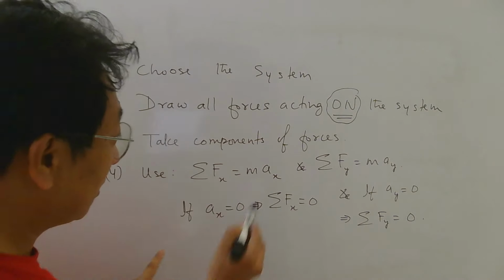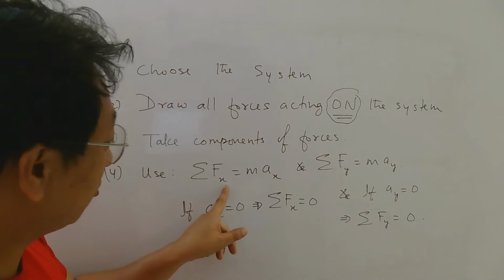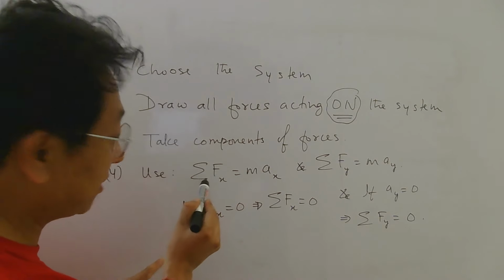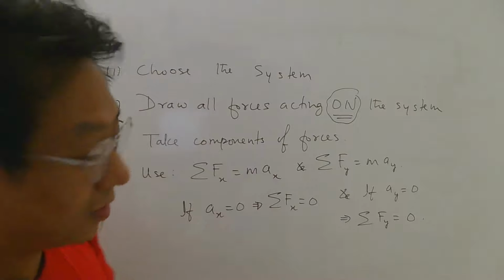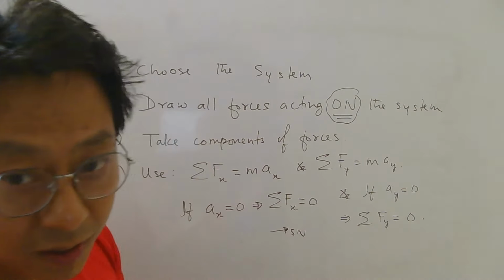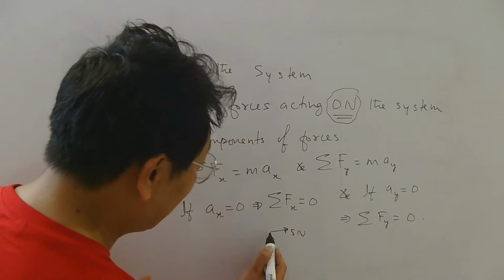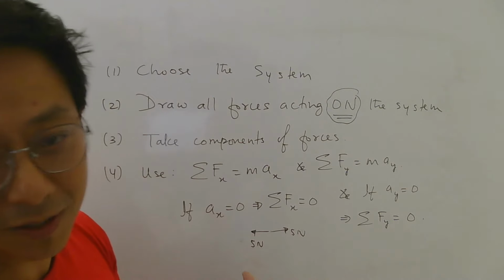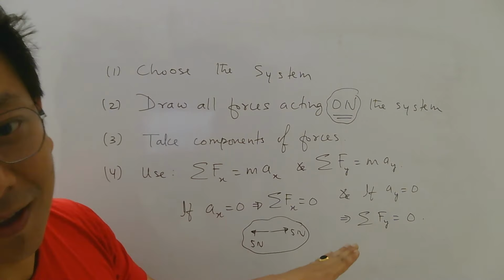Now sometimes the acceleration along x-axis may be 0. Then from Newton's law, net force, total force, this represents summation symbol. Okay, so the total force along x should be 0. That simply means if one force here is 5 Newton on the body and you know acceleration is 0 along x-axis, then there must be another force here 5 Newton in the opposite direction. Then only the total force will be 0 along x-axis.